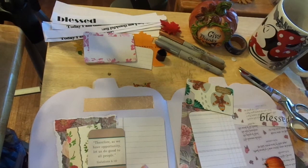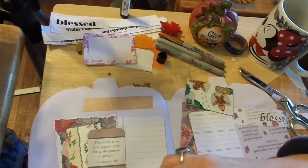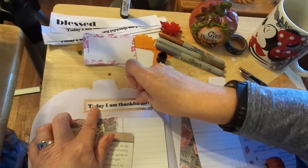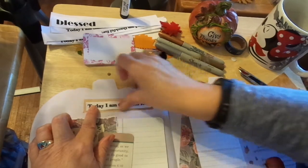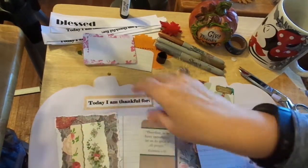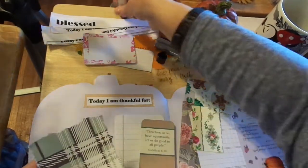But seriously, put your book together if you want to. Carry it with you to work or in the car or before you go to bed every night or when you first wake up. And just write what you're thankful for. I mean, what a great way to go to sleep. What a great way to wake up.